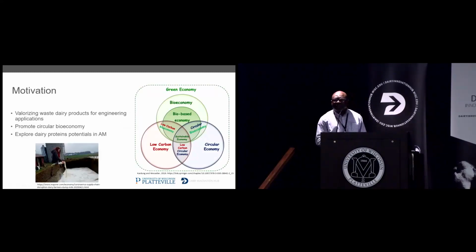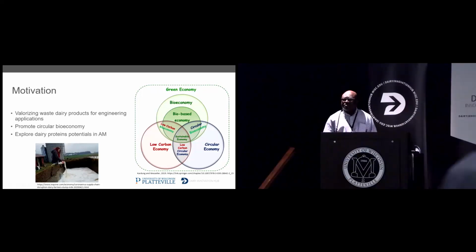Well, the motivation arises from the fact that we hear about waste in the dairy business. We hear of waste in the cost of processing dairy products, and we also know about casein. Those materials historically have been proven to have some polymeric properties, and they have also been used for some items in the past. And we also know that there are pressures in terms of competition with dairy milk in the market. There are a lot of crop-based milk products that are becoming very popular, and increasingly they'll be popular, and they'll be cutting into the market of dairy milk with time going forward.